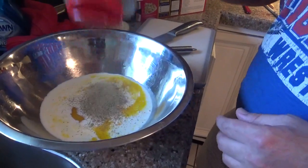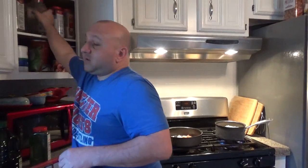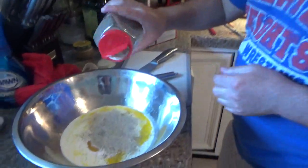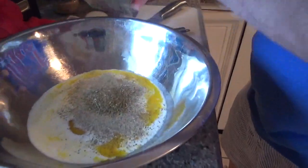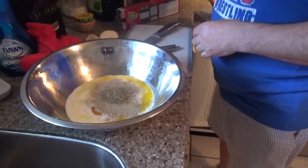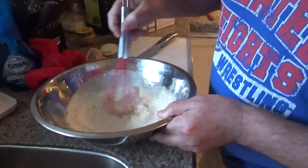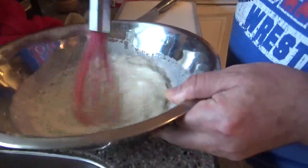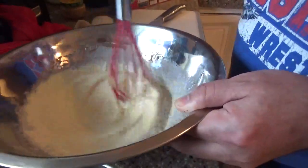And you know what? Another thing here is that fresh cracked black pepper would be better. All right. We've got a little Italian seasoning. Come on, you prick. Whoa. That's a lot. But then you just whisk this, right? Have fun. Whisk it up. Love it. That's gonna be the most fragrant carbonara ever with all that seasoning in it.